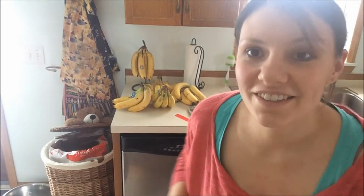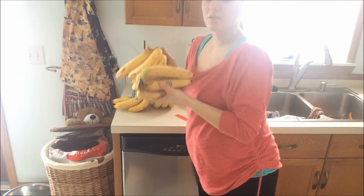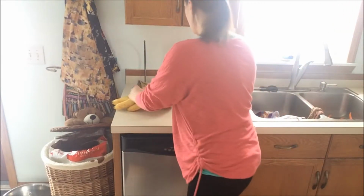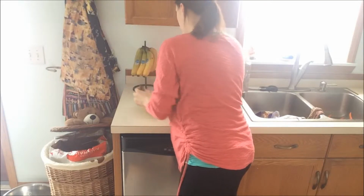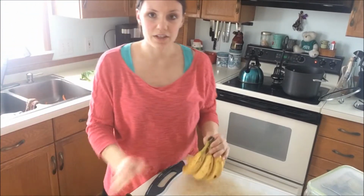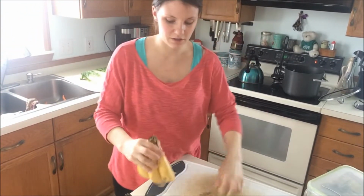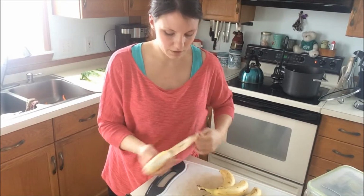So if you can see, I'm gonna move over here. Bananas were on sale this week, so I got a ton of them. These are my old bananas from last week. And then these are my new bananas. And you might not believe it, but we will go through these bananas. And if we don't, then I'll make banana bread or I'll put them in my freezer. But we do a smoothie every day, both my husband and I and Jack. And so we always put bananas in it.